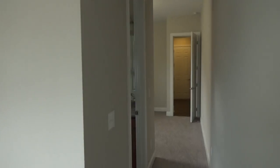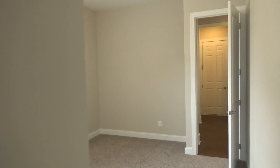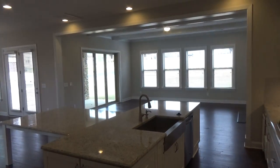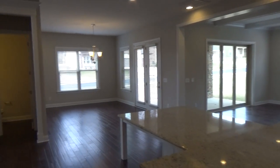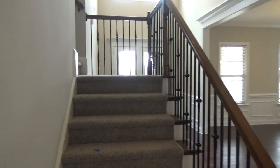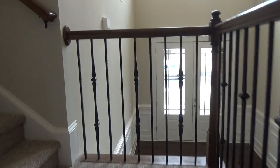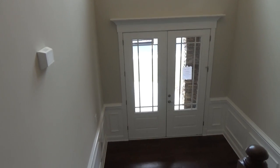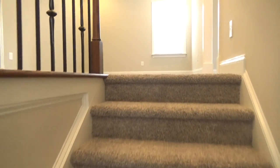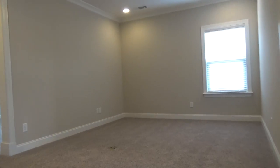These are eight-foot doors, which is luxurious — four hinges, that is luxurious. Beautiful in-law suite for multi-generational living, separate but yet connected. Now let's head upstairs — you've got the metal balusters, and there are two eight-foot doors at the front. Plenty of light coming in. I've always loved the Retreat at Rayfield. Indianland schools — look them up on greatschools.org and see what you think.